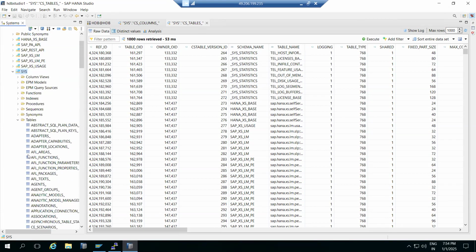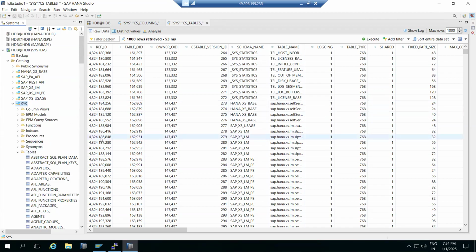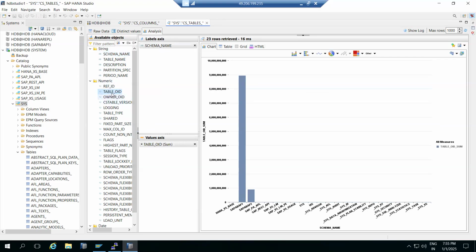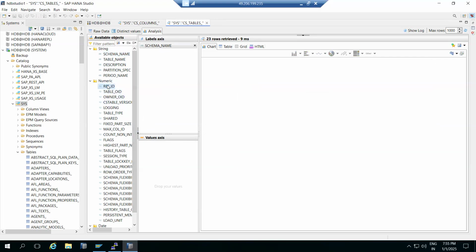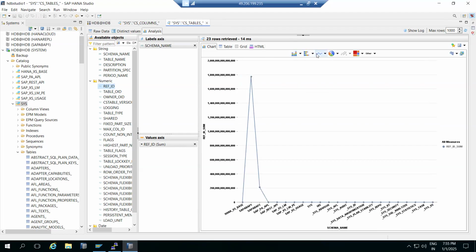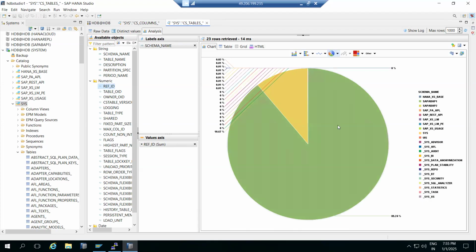Okay, and it's not only just to view the data of the table here, we can also do live analysis of the data. For example, there is a predefined graph we can make here. So we can see what is on the x-axis and y-axis, and how the tables' data looks in graphical format, with pie charts, bar charts, and line charts. We can see all the data and all the information here, schema-wise and everything, right?